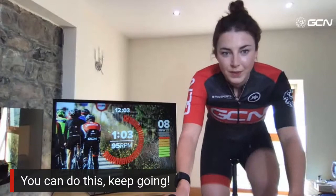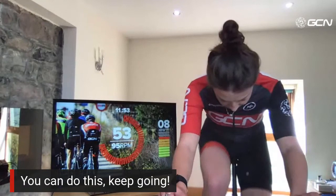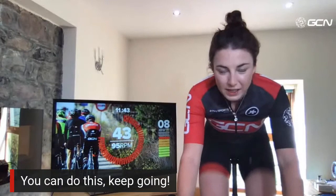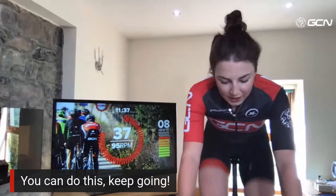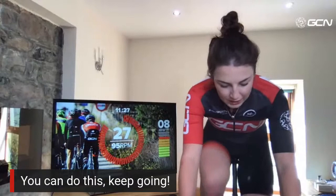1 minute to go. Remember, you can hold wherever you feel more comfortable. And you can't quite see my handlebars, but I'm holding on the drops, because when I start to suffer, I like to get a bit lower. And even though we are on the turbos, it is good practice to hold on your drops because it's quite easy to sit upright on the turbo. Or rollers or static bike, whatever you're doing this on.